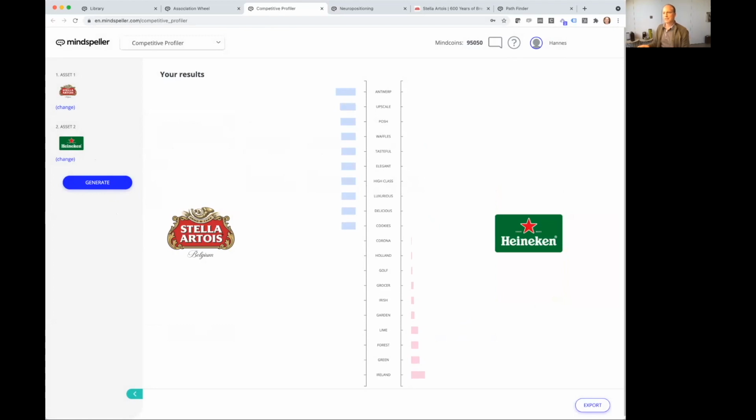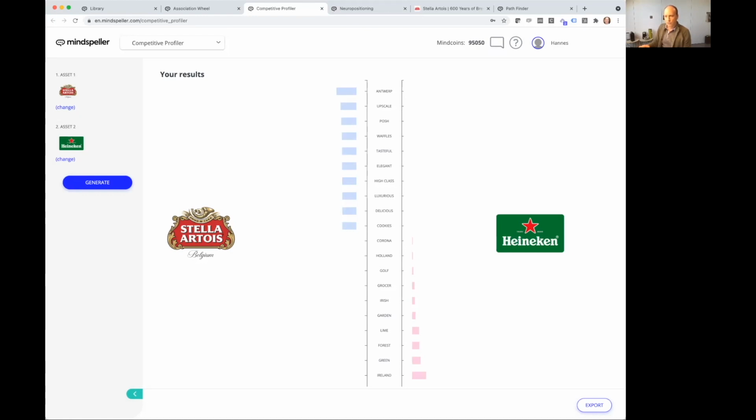And first thing you'll notice is that spontaneous associations can reveal biases and prejudice that people have with the brand. For instance, you see here that the association with Antwerp for Stella and with Ireland for Heineken seem to distinguish these brands the most in the consumer mind, whereas Stella is not at all from Antwerp, it's from Leuven, as I mentioned, and Heineken is from the Netherlands, it's not from Ireland. But maybe the reference to Belgium in the Stella logo is triggering associations with Antwerp, and we have the green color. So apparently this is triggering associations with Ireland. So that's reality. We cannot deny this, and we should actually factor in this valuable prejudice and bias into our research.